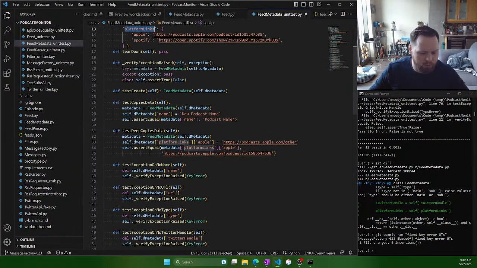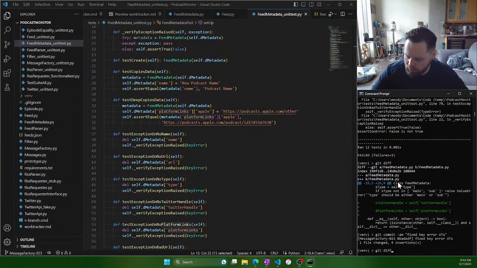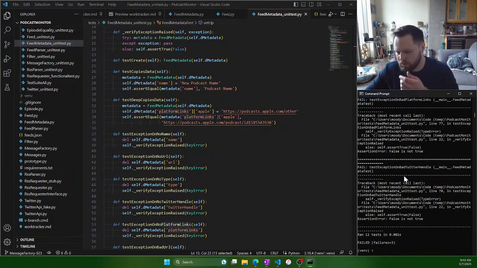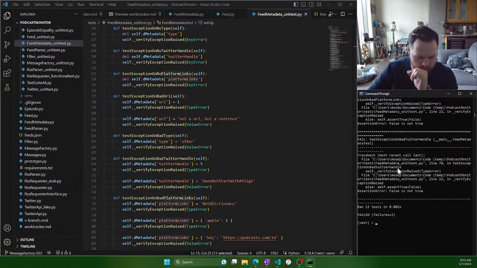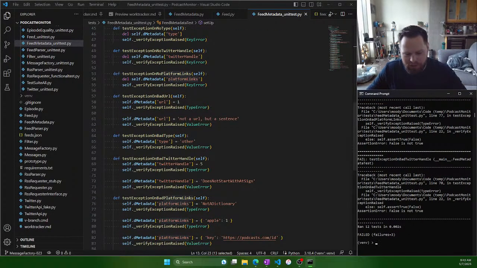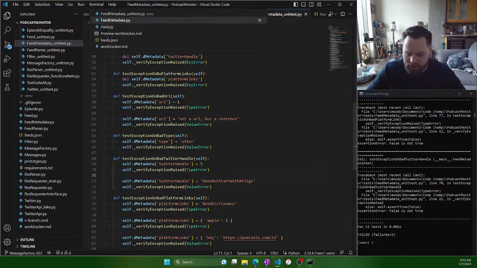And now we can work on the value errors and stuff. So if we're looking at the Twitter handle, basically it must be a string and it must start with an @ sign.